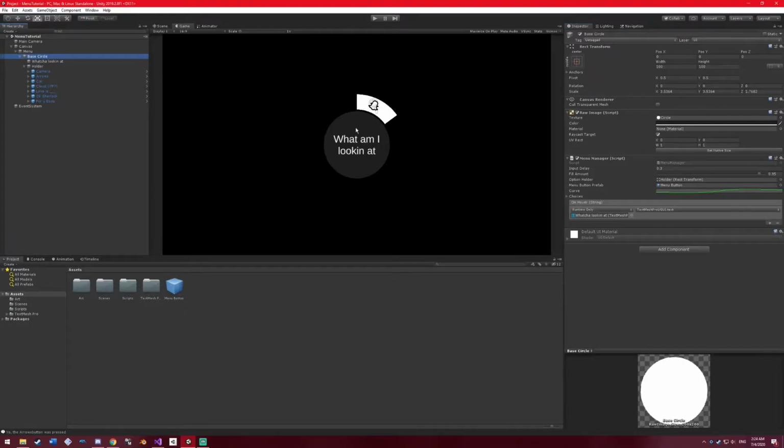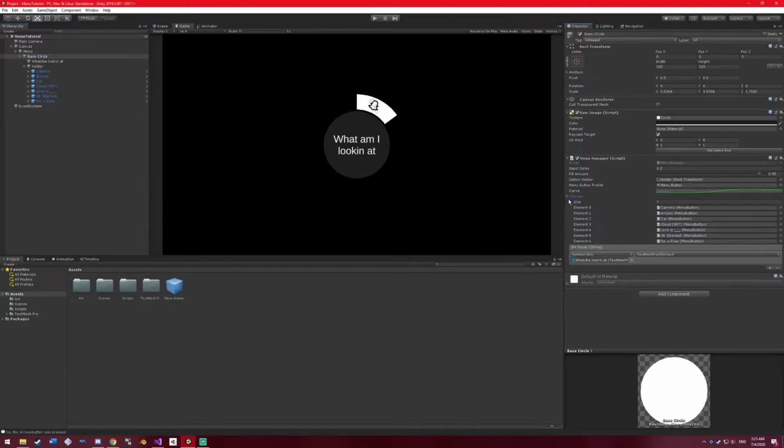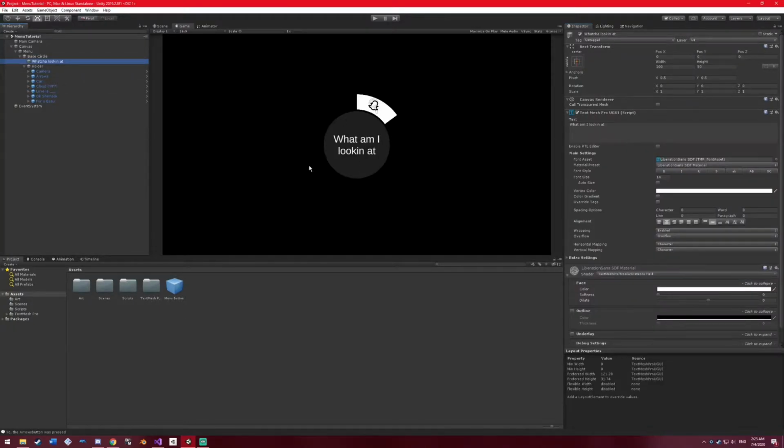We have this base circle, which is this circle sprite right here. And also on this base circle is the menu manager script. The main thing of note here is that I have a choices array in which all of these menu buttons sit. Right now they're all stacked on top of each other because I lay them out in the script. And we can also have methods of programmatically generating these prefabs, but I figured for the purposes of this tutorial it's simpler to just have everything in an array so you can see where everything is coming from. We have an onHover event, which is controlling this text object right here, which is the center text you see.